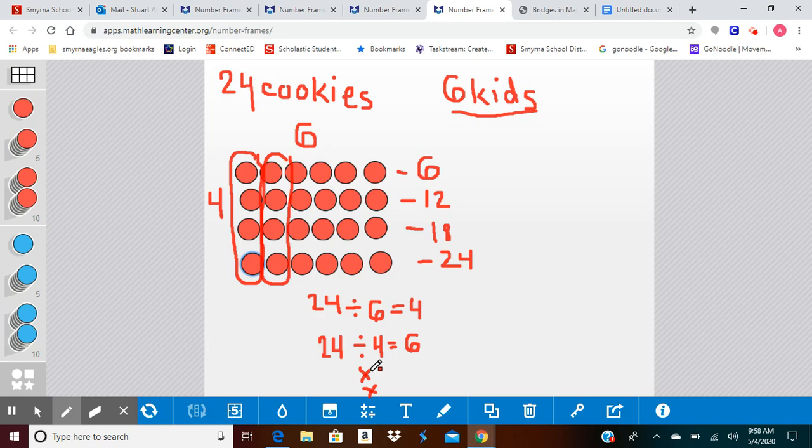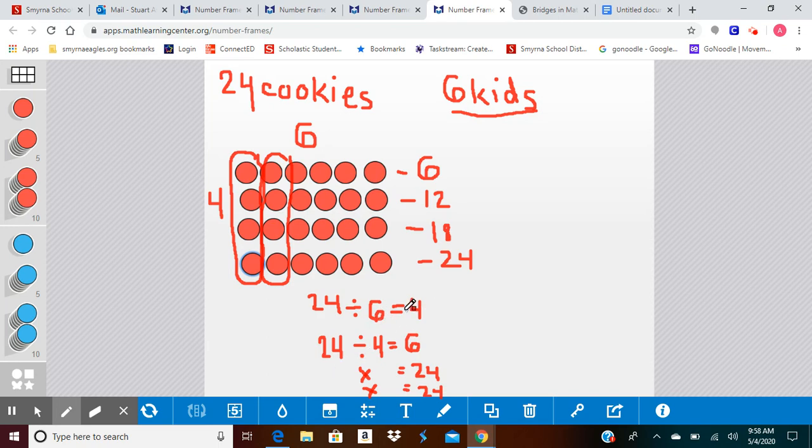Okay, then we have to make 2 multiplication equations. When we make our multiplication equations, we multiply 2 numbers together to get a larger number. So if I look at the 3 numbers that I have been given here, the largest number out of all of them is the 24. So then I know when I'm multiplying, my answer is going to equal 24 because that's the biggest number. And when you multiply numbers, you multiply to get a bigger number.